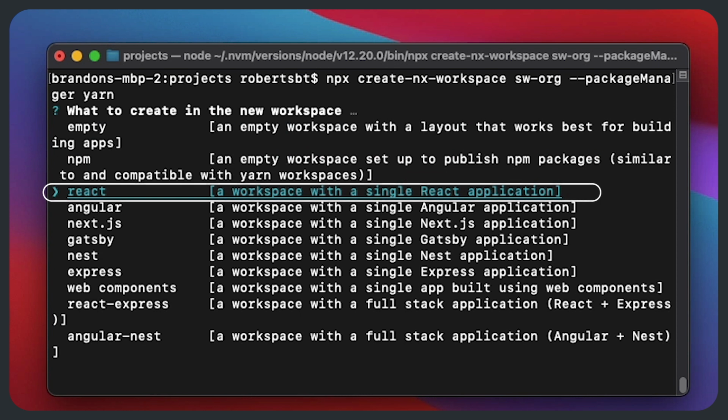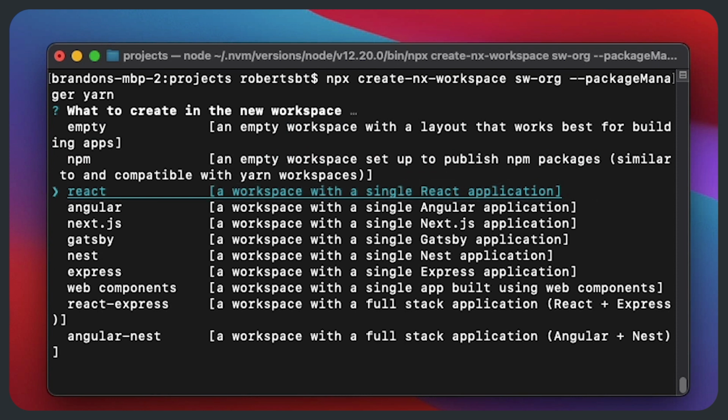I'm going to choose the React preset to generate a React application inside this workspace. As I mentioned, there are other presets available, ones for Next.js or React and Express together, or even web components.